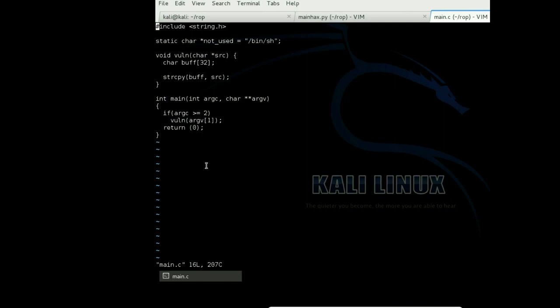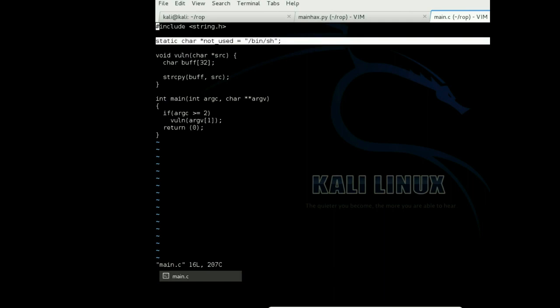So what we need to do then is overflow this buffer and write in our ROP chain, starting at the return address from this vulnerable function frame. And you can see this string here, not used. Initially, I was going to use it to execute an execve for binsh. It's often easy if you can find a string to use within the binary. That way you don't have to build it yourself.